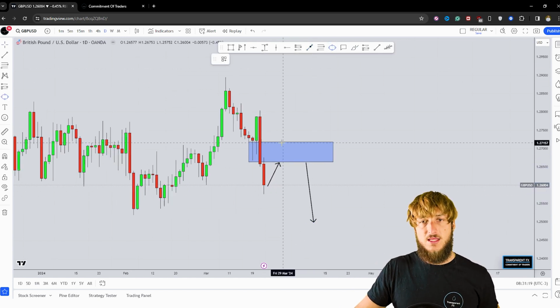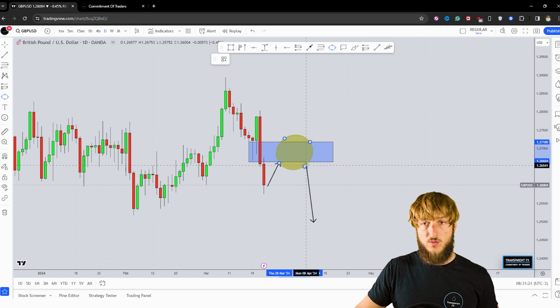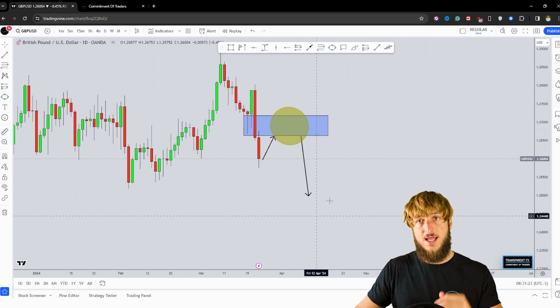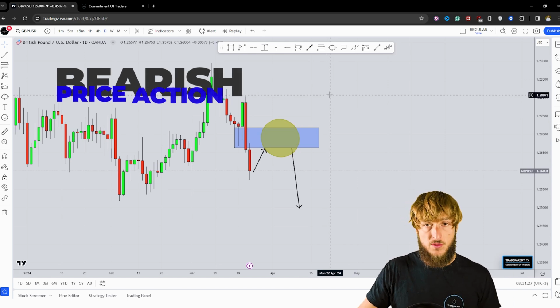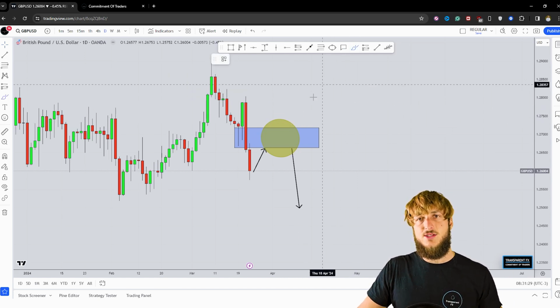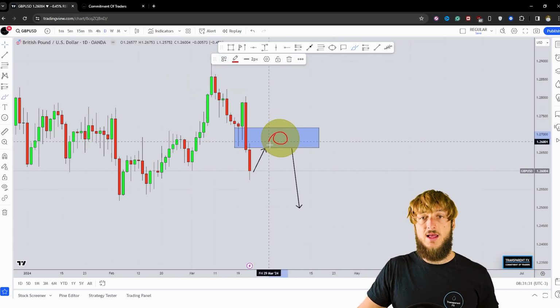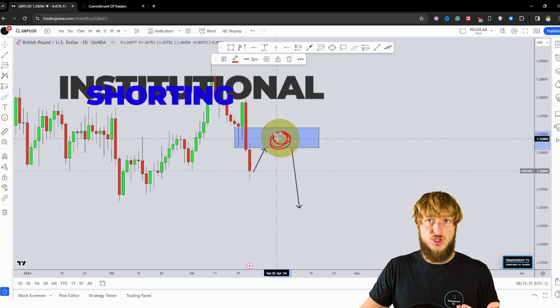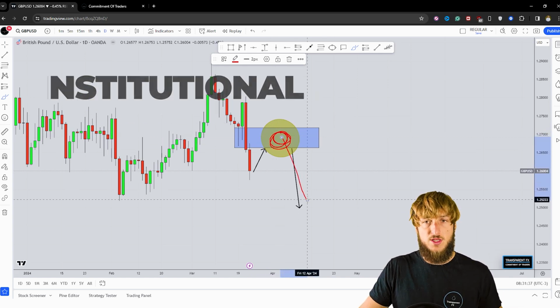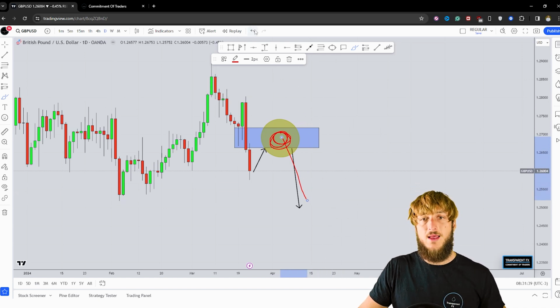So from a daily standpoint, the situation is quite clear. We could expect first a correction and then more bearish continuation away from this zone. And keep in mind that inside of a confluence of resistance area like this one here, you would expect to see more institutional shorting, which at that point would further increase the probabilities of a potential push lower below this area.